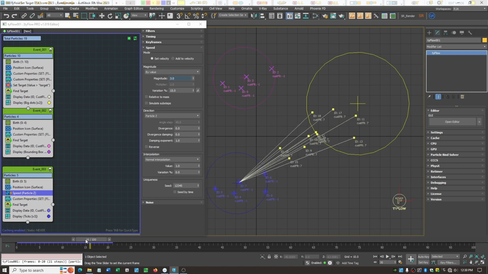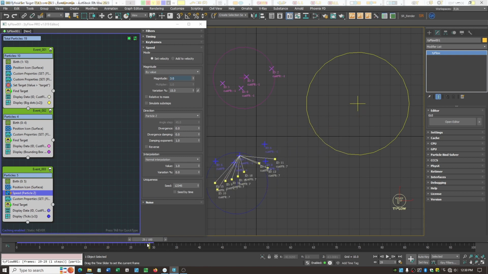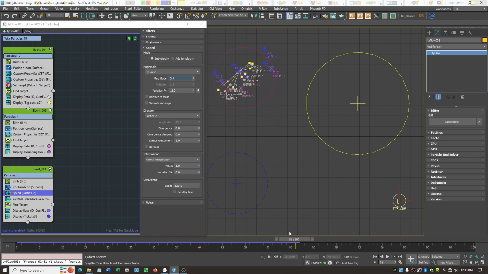Alright, so now we can see that from frame 20 they're starting to move. Now you can see right now we don't have link to target, so the yellow particles are constantly trying to get to the moving particle 7.